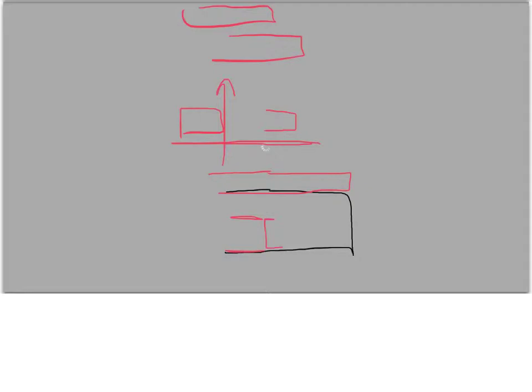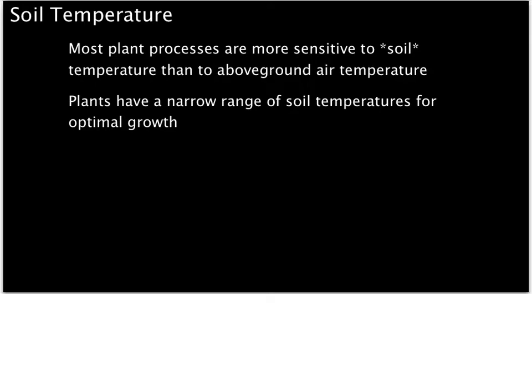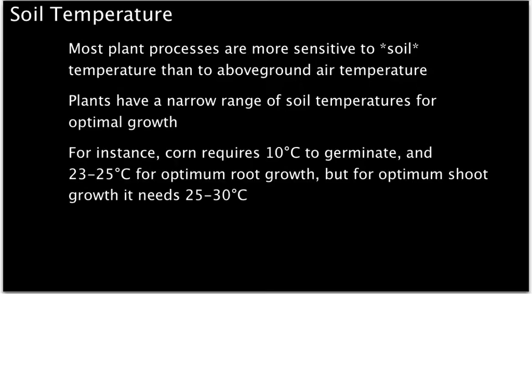So that gives you an idea of the range of soil temperatures that we're capable of, and really where we find ourselves when we're talking about plant growth in particular. We need to think about how soil temperature affects plant growth. Turns out that plants are very sensitive to soil temperatures when they grow, maybe even more sensitive to soil temperature changes than they are to air temperature changes, and they have limits to where they can grow.